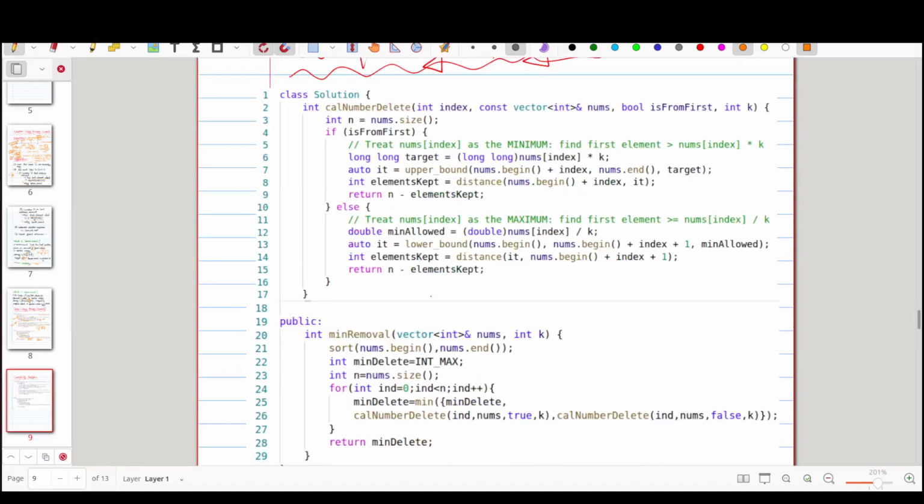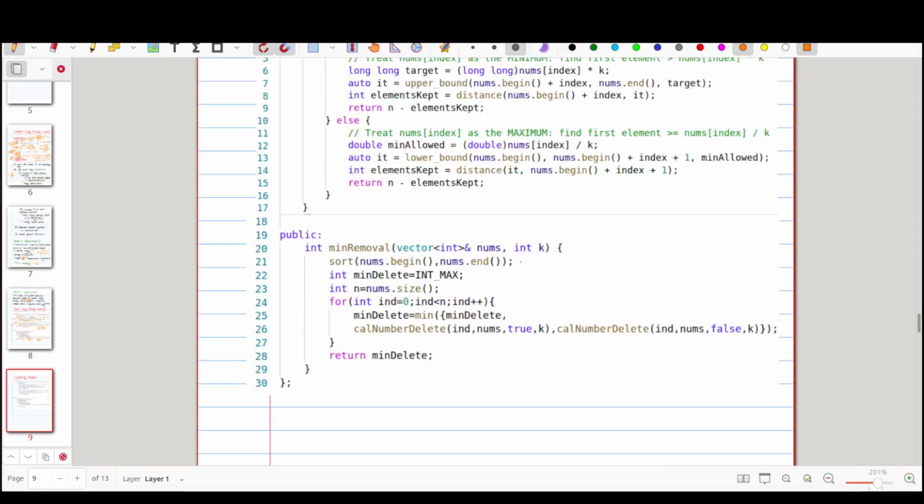For complexity, you can consider the sorting algorithm, which takes big O of n log n complexity, and we are going through this n times. So big O of n for each, and this one will take big O of log n, and this one also takes big O of log n. I will explain why. Let's consider why it's log n.